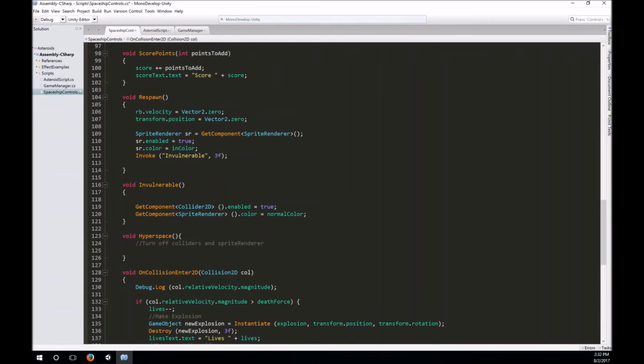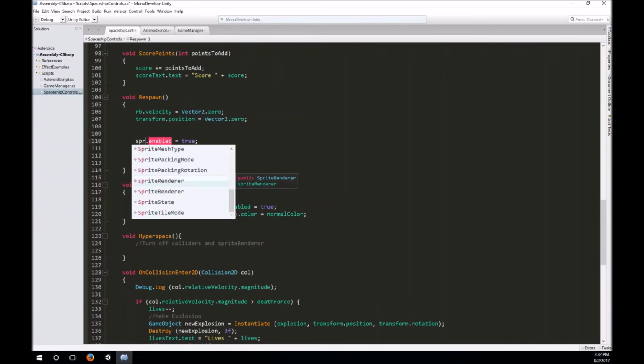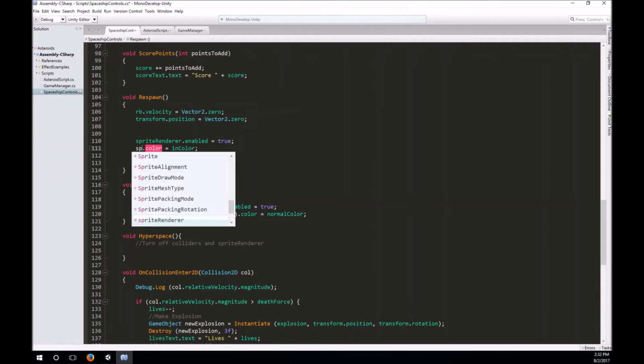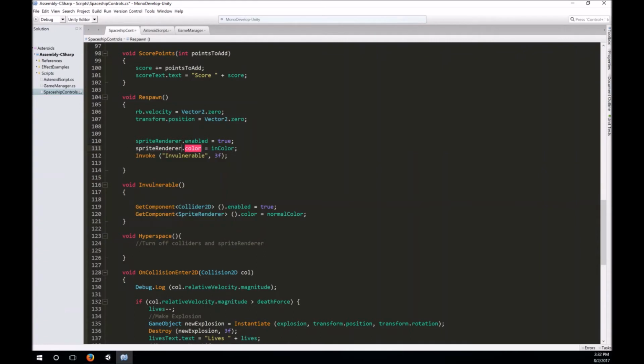Respawn, see, we're getting the sprite renderer here again, and we don't need to do that anymore, so I can delete that out. And here I can just say spriteRenderer.enabled is true, and here we can say spriteRenderer.color is that color thing.